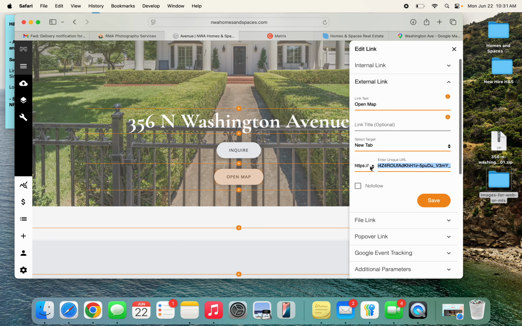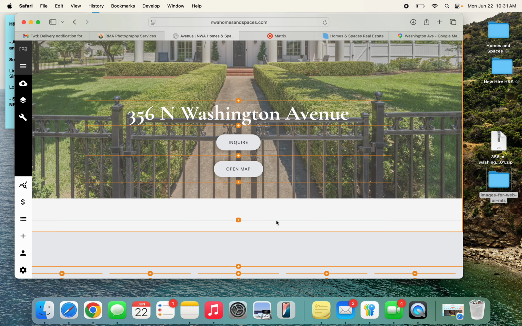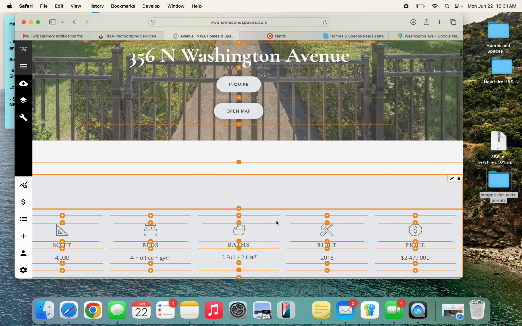Oops. Maybe this is the long one. Save. There we go. And now when the map opens, it will take them directly to the property.